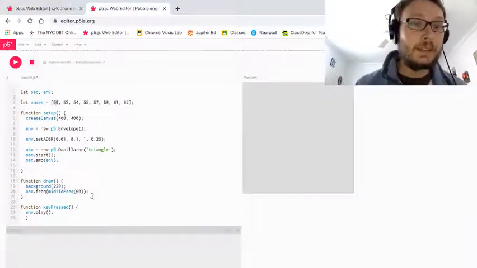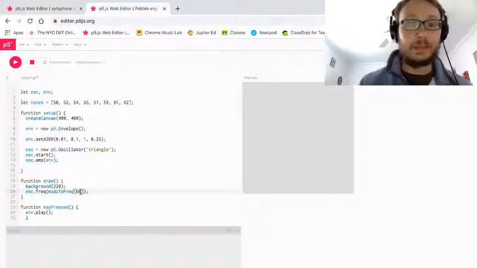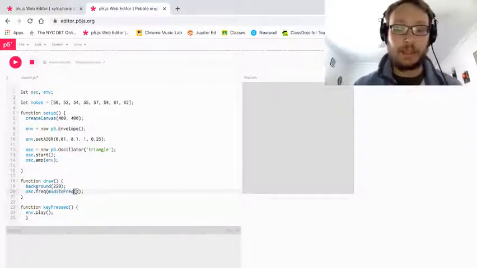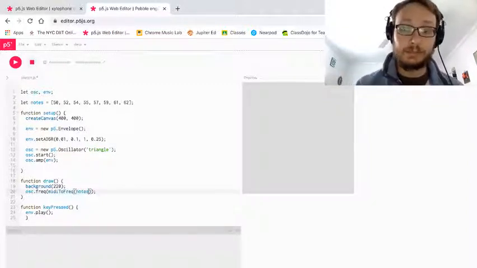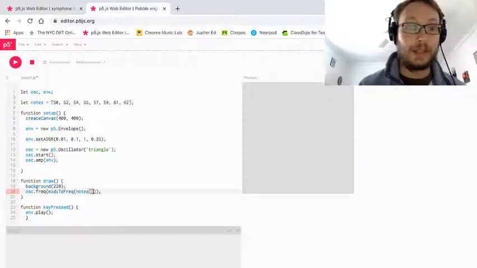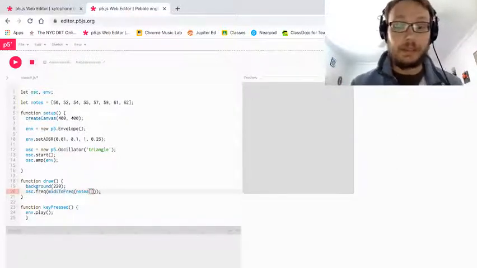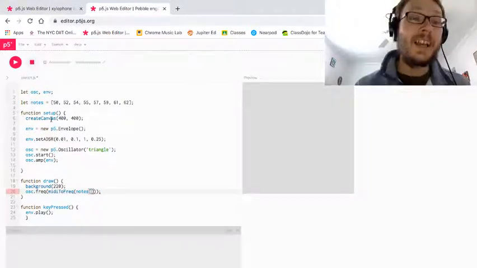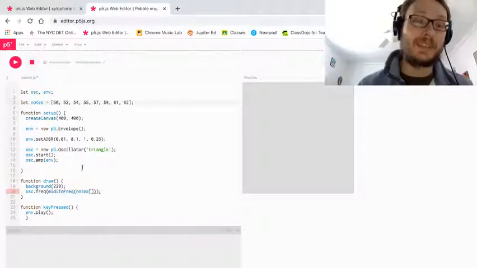So now, and this is where it's going to start looking a little weird, but it will work. I'm going to go inside of my MIDI to freq, and I'm going to write notes, and then inside of these square brackets, I am going to put 50. Or I'm sorry, no, I messed that up. I want it to play the 50, so what I'm actually going to do is refer to it by index number, okay?